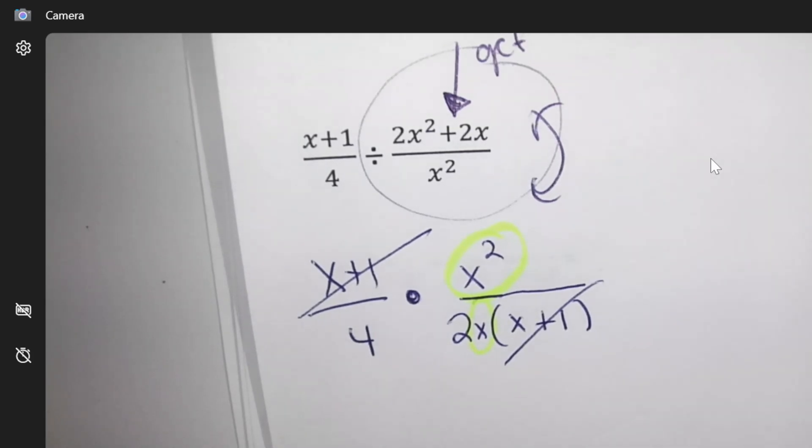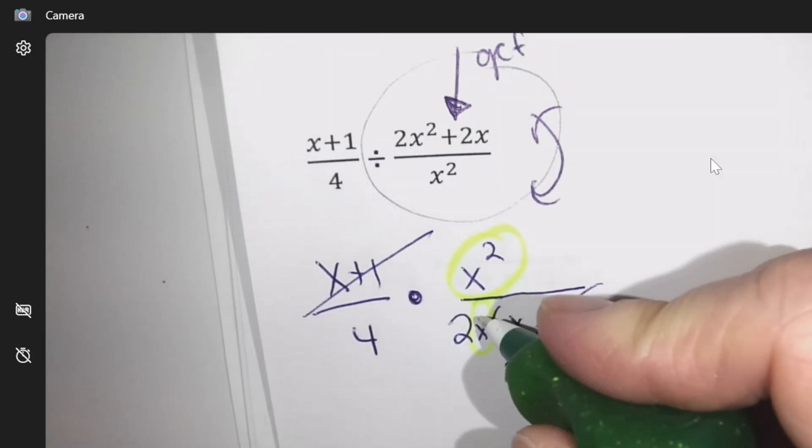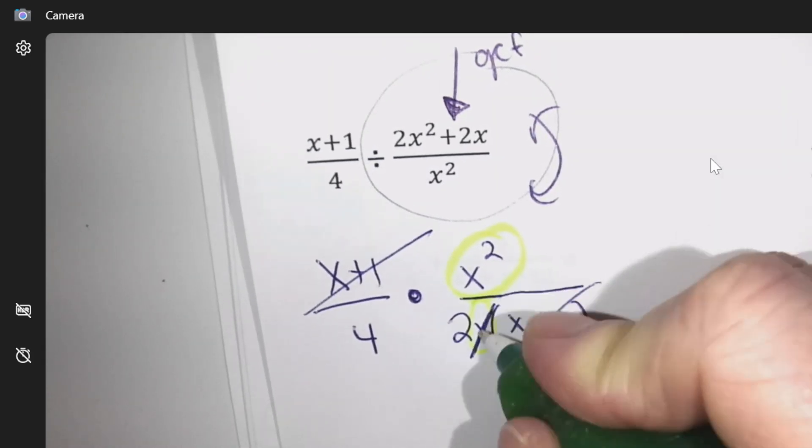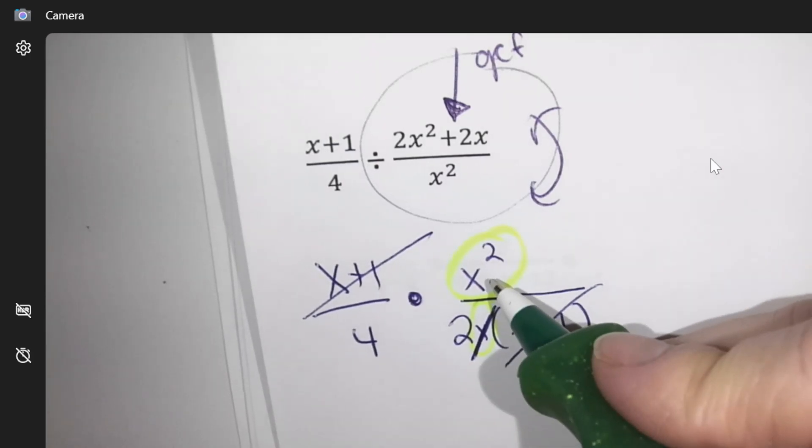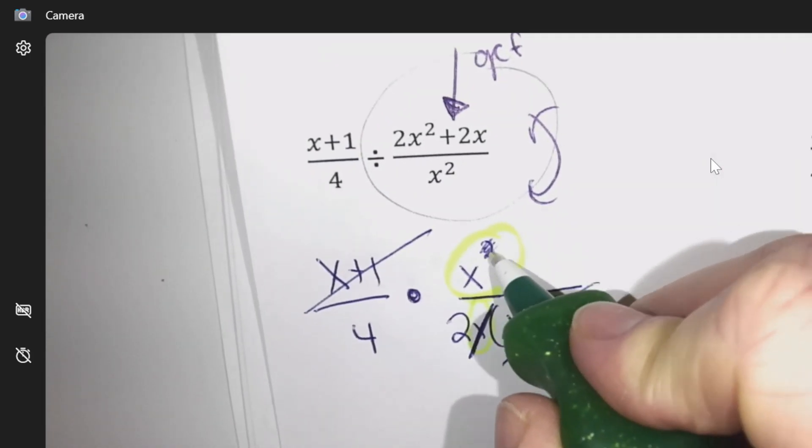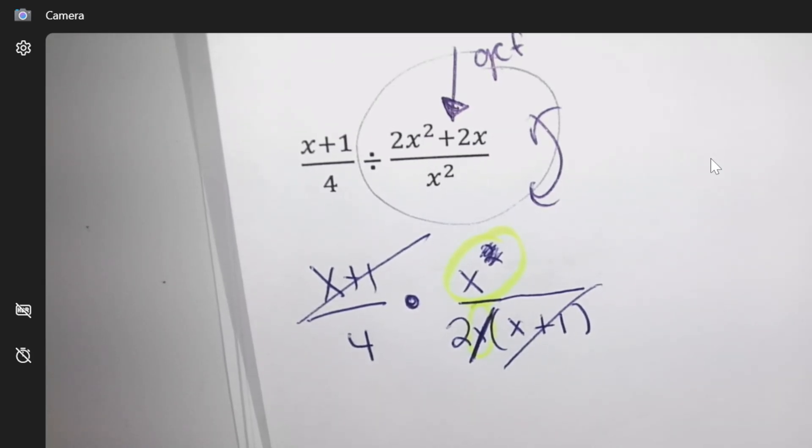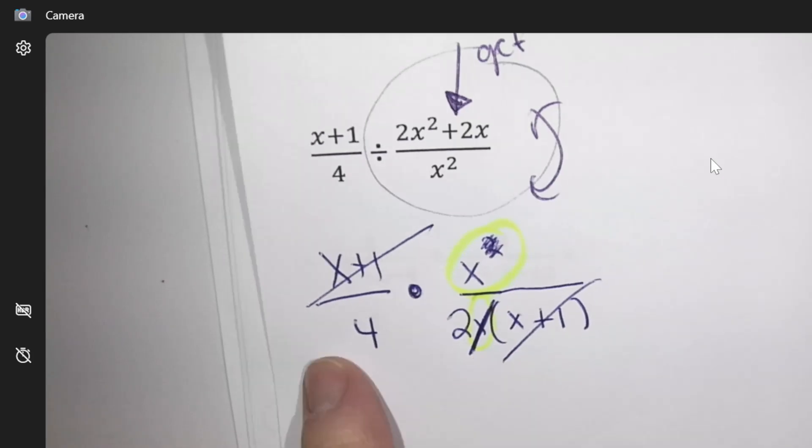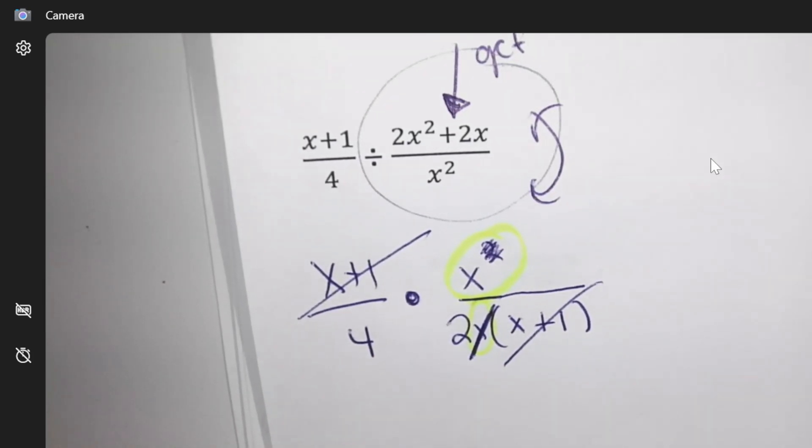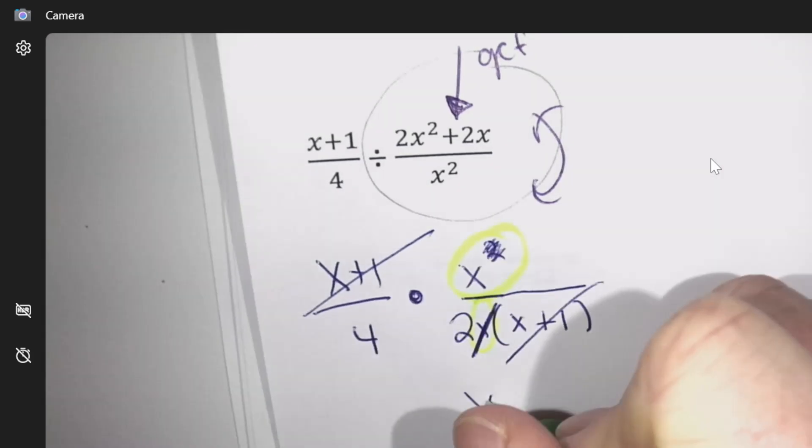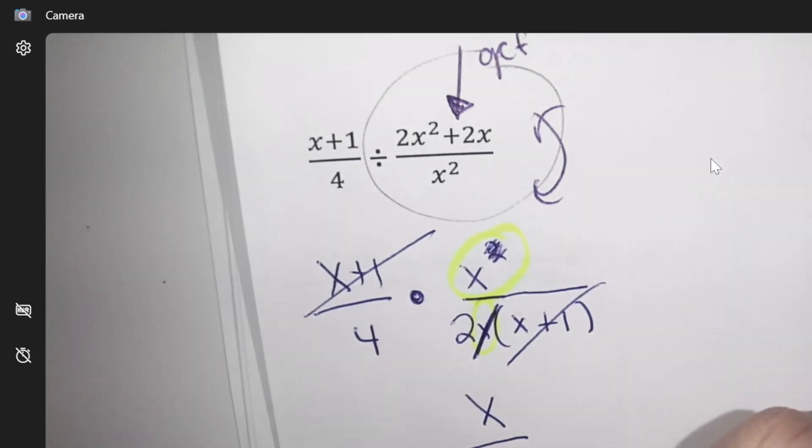Now x plus 1, x plus 1 - that's a top bottom. I can also do something with this - that's a top bottom. I can cancel something out. So x squared and x, I could cancel an x. So if I cancel an x, that's out, and if I cancel an x, I'm just going to cross that out because instead of x squared I have an x. Why can't I cancel with the two in the four? Why can't I cancel that? Bottom bottom - you can't do that. Can't do bottom bottom stuff. It's only a top divide by bottom. So what am I left with here? X. And I'm left with an 8.